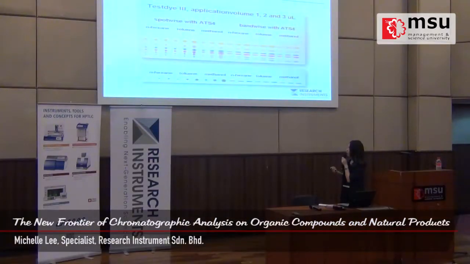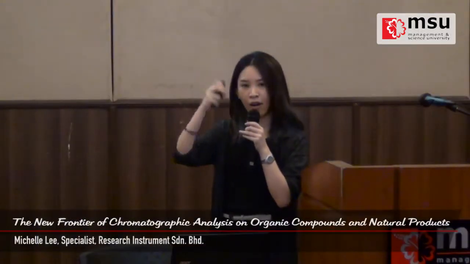The reason is that this is actually an example of the test dye. The test dye is dissolved in different kinds of diluent: N-hexane, toluene, and methanol. If you use contact application, like what you did in the manual, no matter how cautious you are, you can't avoid how the spot diffuses, because it depends on the diluent.